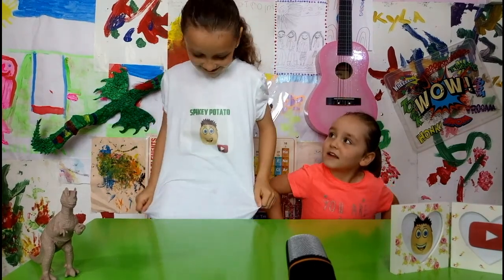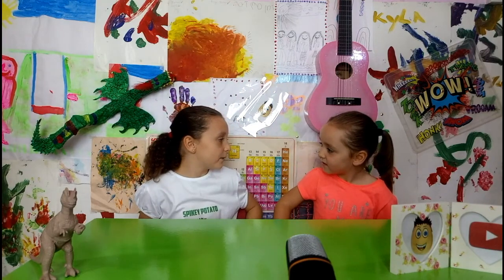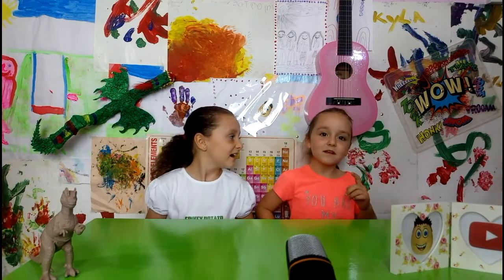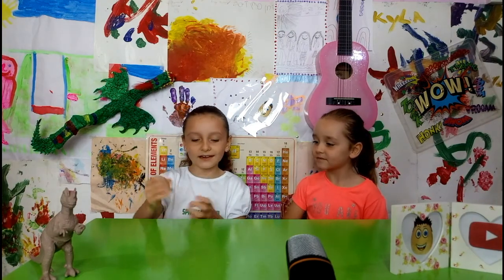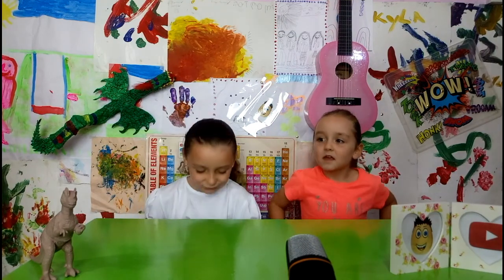It's spiky. Oh, Harmony, maybe we should do an experiment with more cornflour. Like in a big basket or something. I know. We could put cornflour in the washing basket and then put water in it. Yeah, we should. Yeah, that's good. Yeah, that's really good.